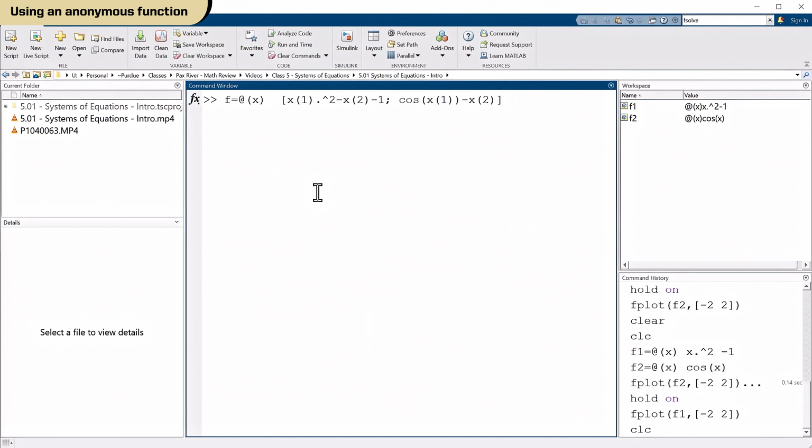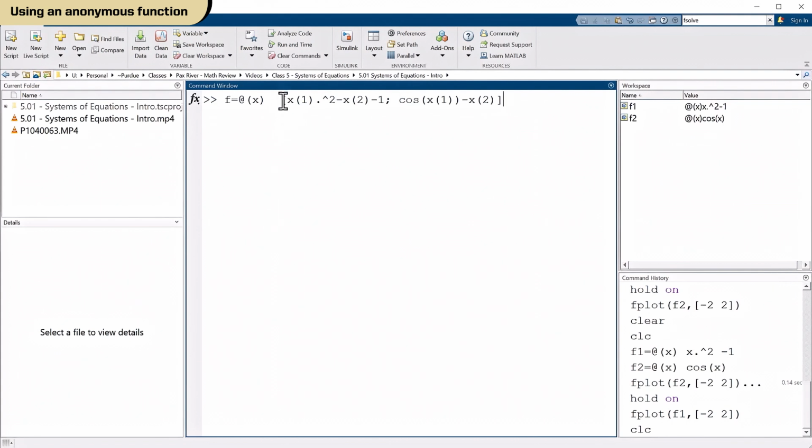Next thing I'm going to do, I'm going to pull this back up. I'm going to go ahead and define both of these using a single anonymous function. Now, there's a lot going on here, so let's walk through this. First thing is that MATLAB likes to think in terms of lists or vectors. So it likes to think in terms of lists of variables and lists of equations.